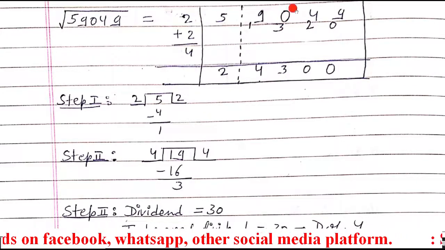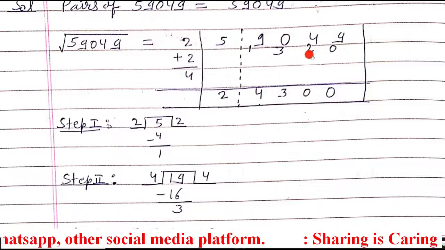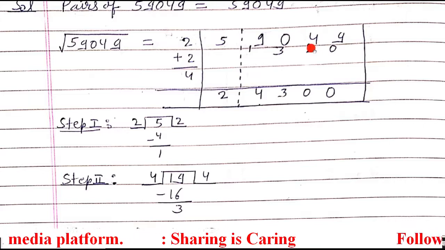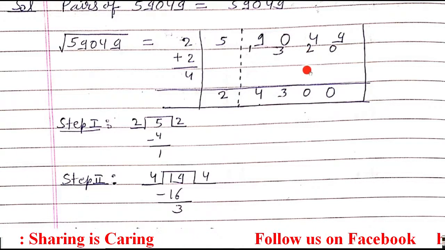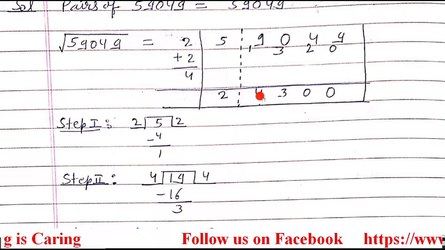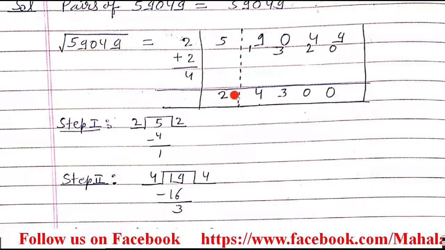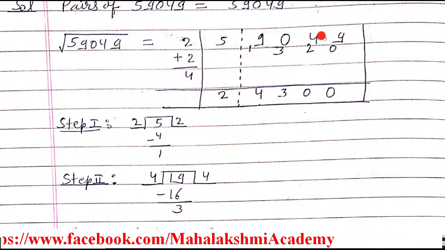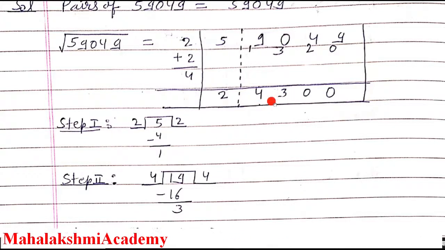After 0, what is the next digit? It is 4. 2 will come here. So the next dividend is 24. Now again we have to improve this. To improve it, before this column and after the dotted line, that is from 3 onwards, and after the dotted line, that is 4 onwards, we have 43. So from this 24 we have to subtract the dvandva of this 43.